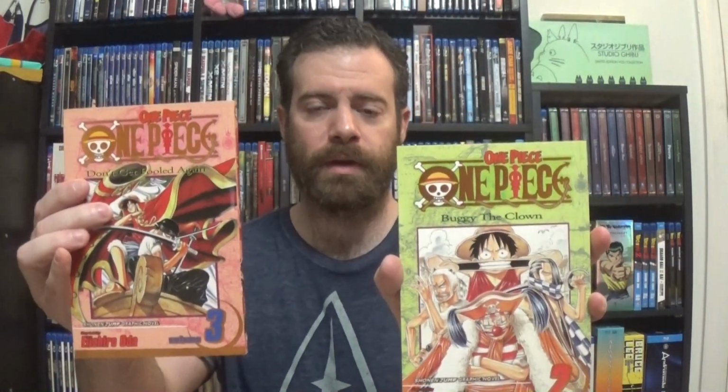Over in the books, I did find a handful of manga that were not crazy priced, because a lot of times they slap insane stickers on books and things over there. We have One Piece, Volumes 1, 2, and 3, so a good little starter set for that series. Yu-Gi-Oh! 5DS, I'm not that familiar with Yu-Gi-Oh! Whatever that newer series is, Volume 6 of that, and then Volume 5 of the original Yu-Gi-Oh! series, and then Angel Sanctuary, Volume 2. So those were worth getting.